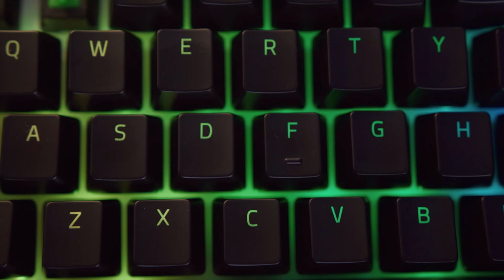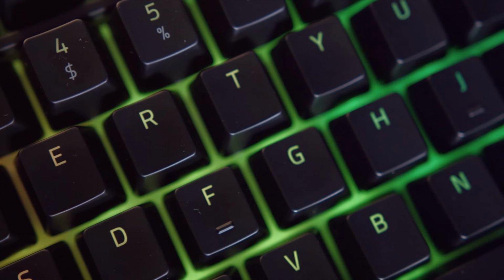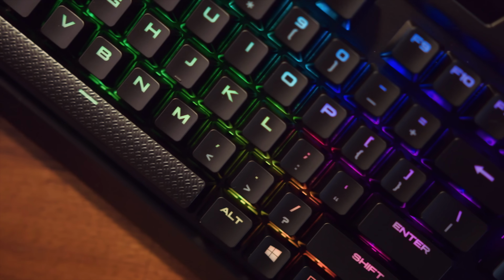And one thing to point out is the choice of the keycap font. Razer went with that more classy font choice that looks nicer to me personally, while the Platinum has that aggressive gamer looking font. And like I said, I do think the classier font is the better choice.